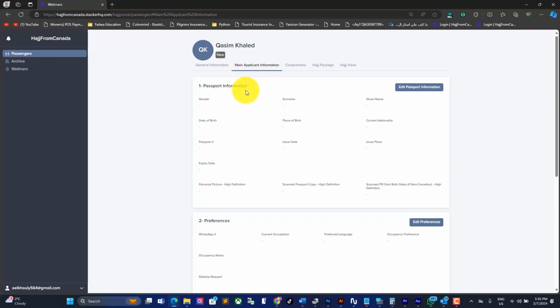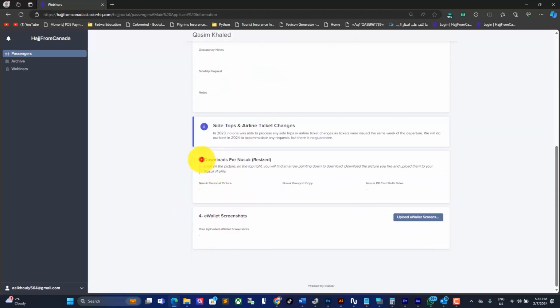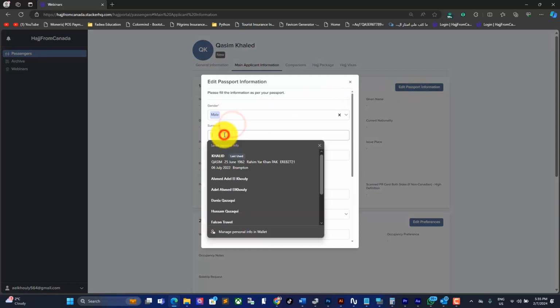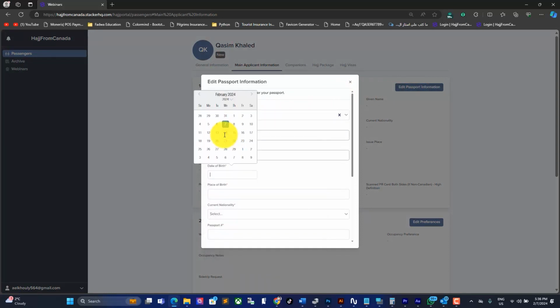The main applicant information, as you can see, has 4 sections: passport information, preferences, downloads for Nusuk, and e-wallet screenshots. The first section is passport information. Click on Edit Passport Information and add your information from your passport.